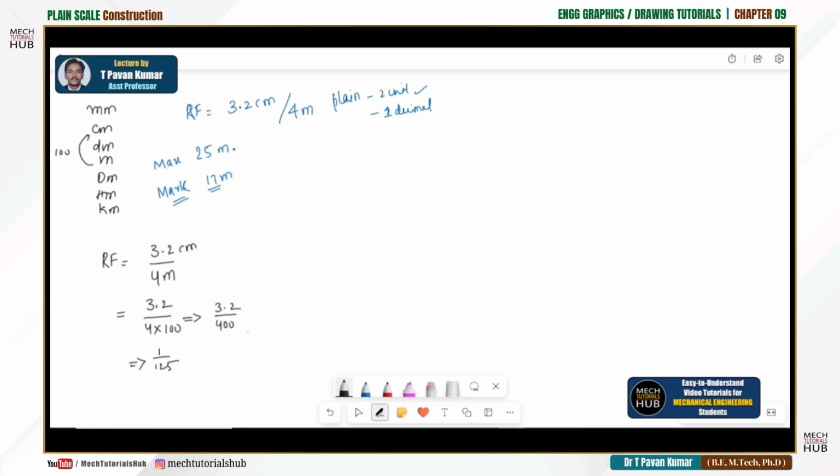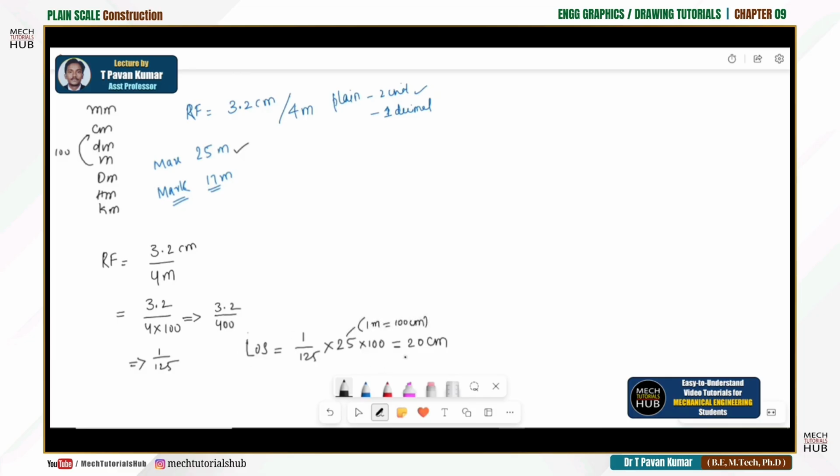Maximum length given is 25. If the maximum length given is 25, now we need to divide the length of the scale into 25 parts. So we'll see the tricky point here. Length of the scale I am calculating, which is RF multiplied by maximum length, is what? It is 25 meters. So I want to convert this 25 to centimeters, that is equal to 100. So if it is multiplied by this, what you are going to get? Finally, you are going to get 20 centimeters. Length of the scale is 20 centimeters, where here 1 meter is equal to 100 centimeters.